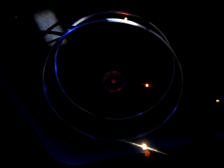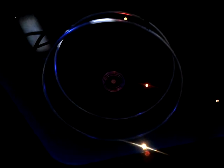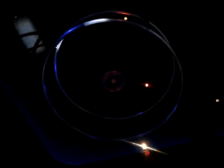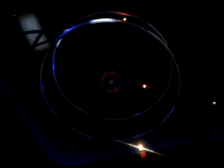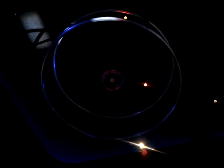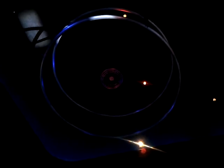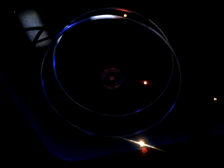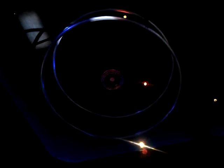What about air? Does air conduct electricity? We certainly see electricity move through the air, but does it actually conduct that electricity? No. Air is what's known as an insulator. It does not allow electricity to move through it very easily. That was one of the problems that Nikola Tesla had. All right, air does not conduct electricity. So air, glass, wood, rubber, these are all good examples of insulators. What are the benches you guys sitting on made out of? Plastic. It's another great example of an insulator. It's a good thing it is. Otherwise, you wouldn't be sitting there very long.